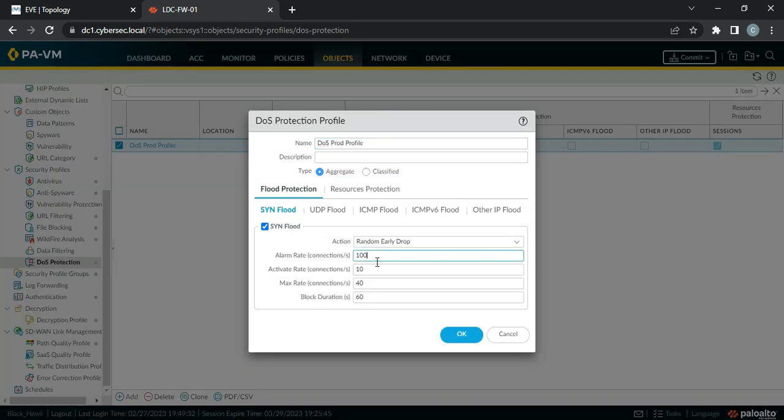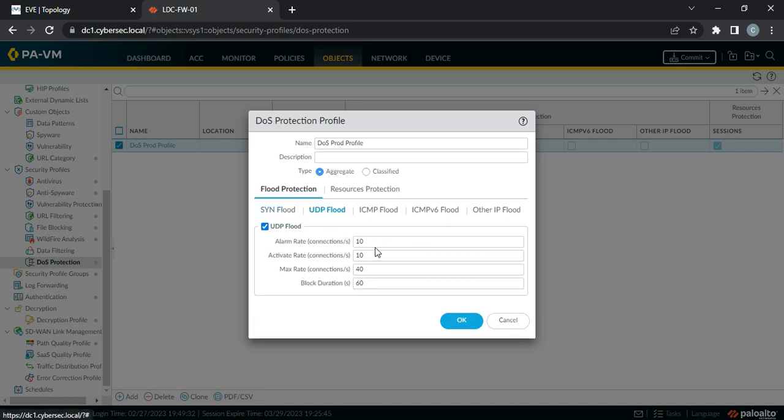So connection rate 100, alarm rate, activate rate 100, maximum rate 400. Block duration, let's make it 120 seconds. Same for this: 100, 100, 100, 120 seconds. Same for this: 100, 100, 400.